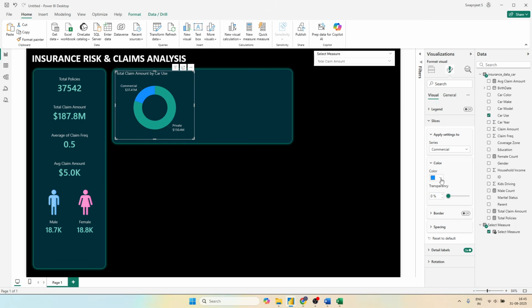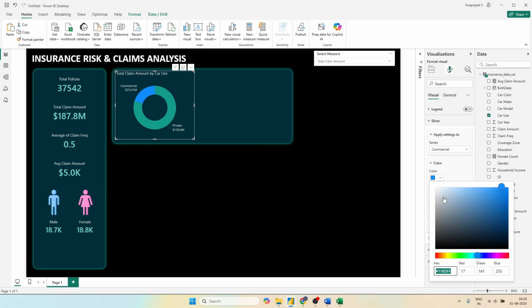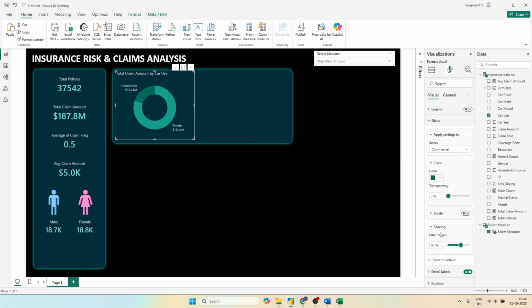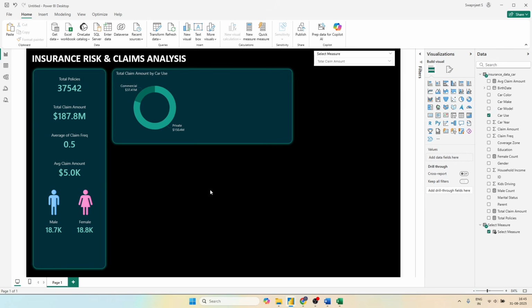And for Commercial, I will choose the color code hashtag 036659. Okay, so this will be for commercial. Right, and for spacing, I will increase the spacing to 70%.